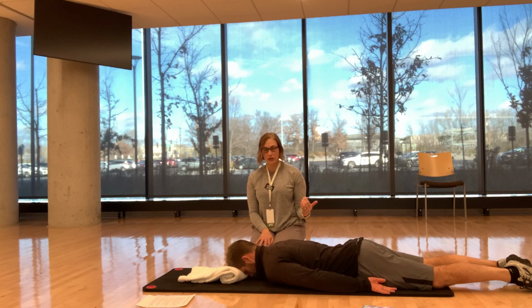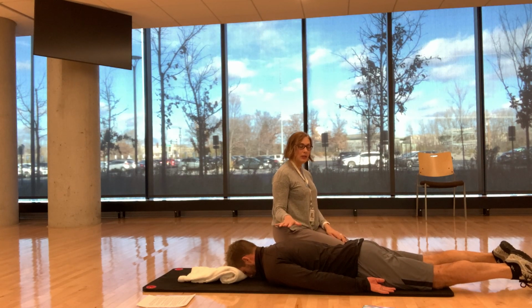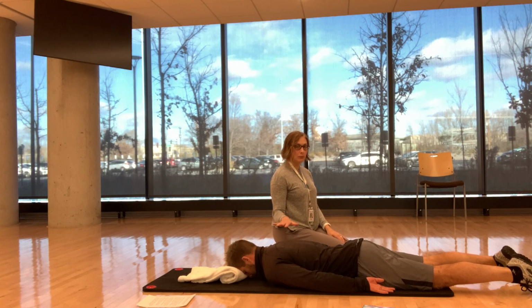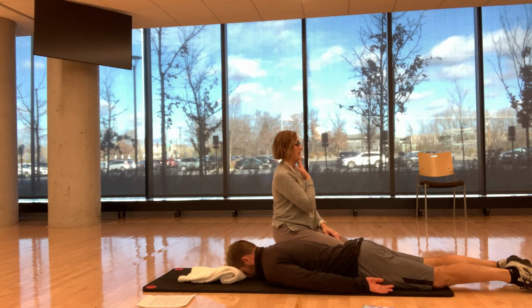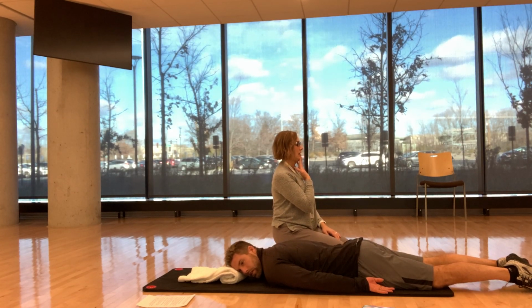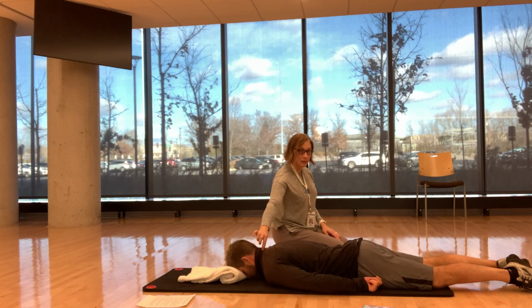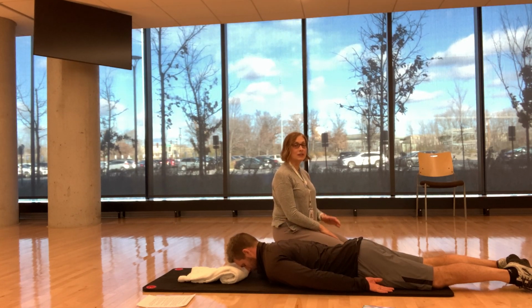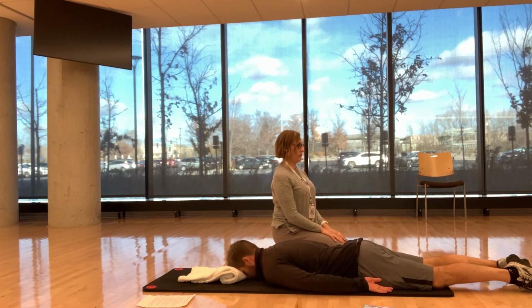It's called cervical retraction. So I'll do it in a seated position, but what Jared's going to be doing in this prone position, or laying on his belly, is he's actually going to recruit those muscles in the front of his neck or his throat muscles. He's going to retract his head, and he's going to move it away from the towel roll up towards the ceiling. And he's usually going to use these muscles in the back of his neck. And it's going to be as if he smelled something bad. Okay, so that's our cue that we want to think about: you tuck like, ooh, I smelled something bad.